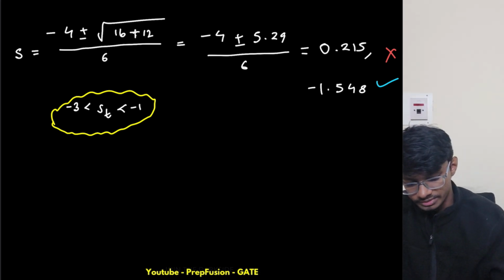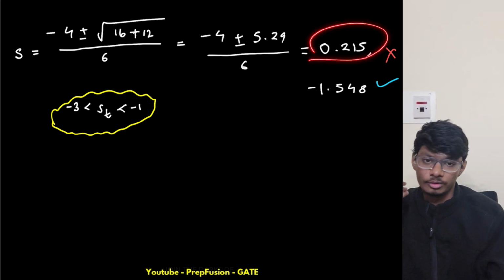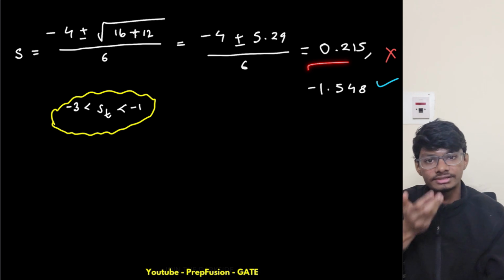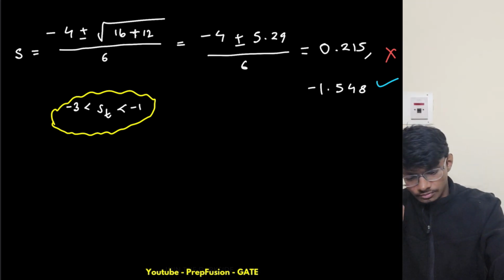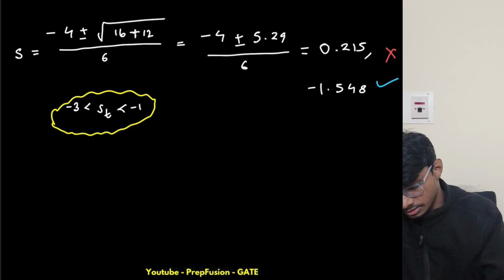So my breakaway point will be this one, because obviously I can't have a breakaway point here. Because this is invalid, this will not lie on the root locus, that we already established. So that is basically it. Now what is the value of k for that breakaway point? So let's find the value of k.